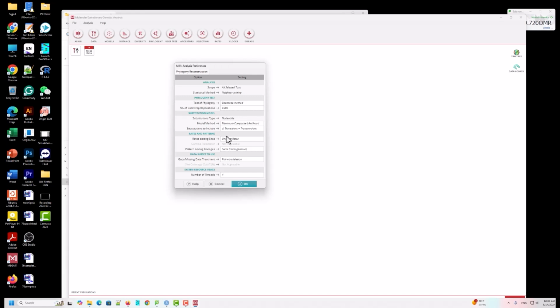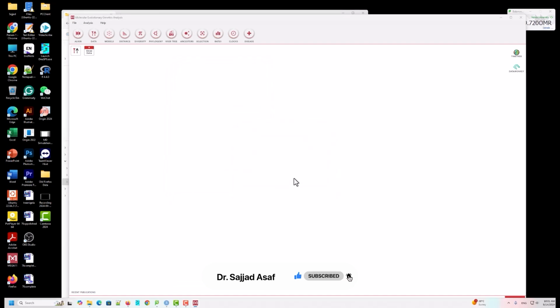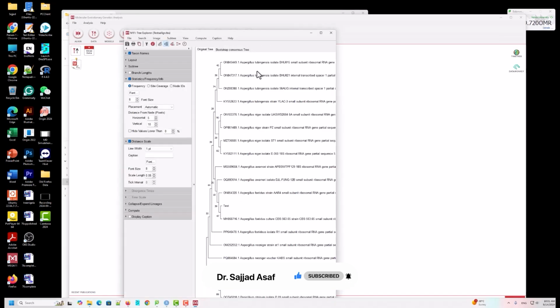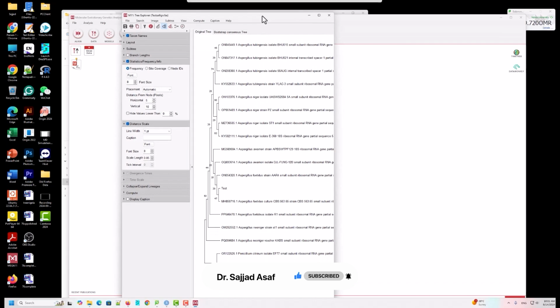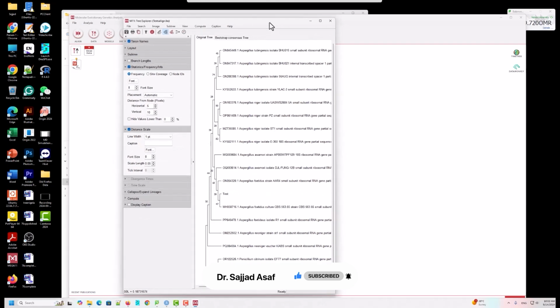So we will keep the defaults and only change the bootstrap replications to 1000, and then click OK. It will give you a tree. This computer is very fast, so it generated the tree in a very short time. You can see now we got the tree.